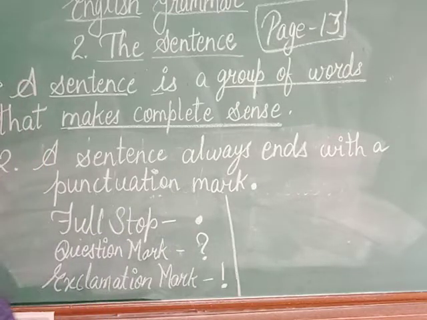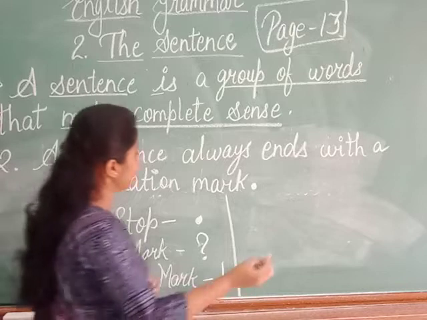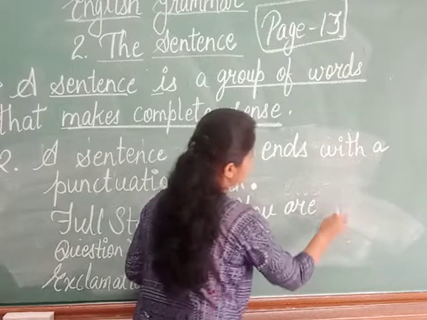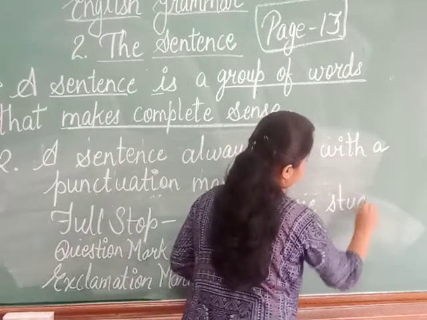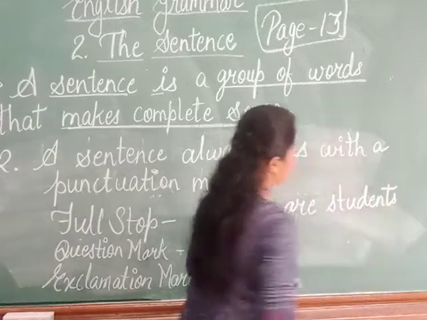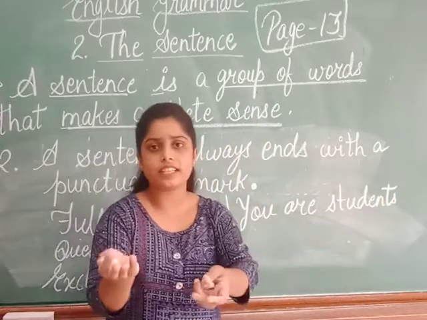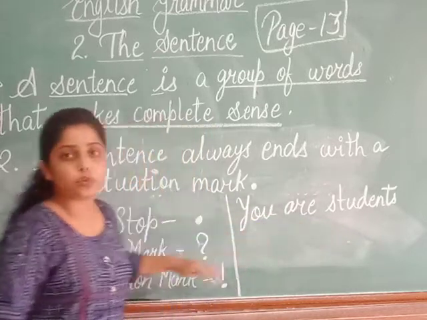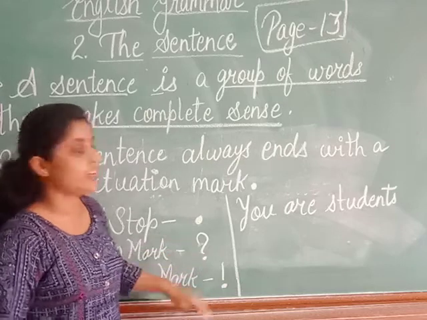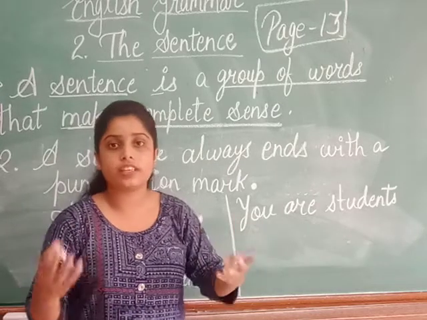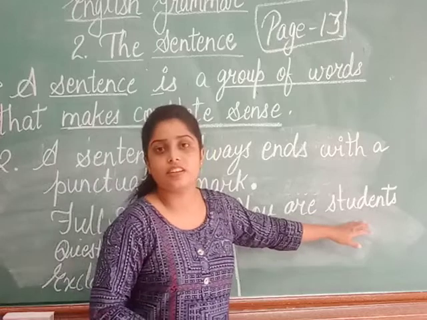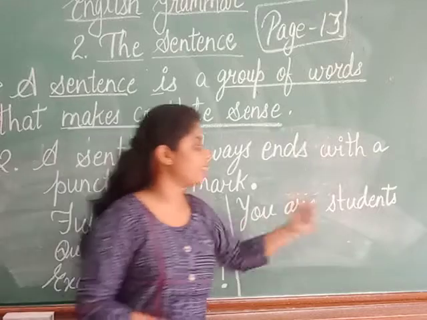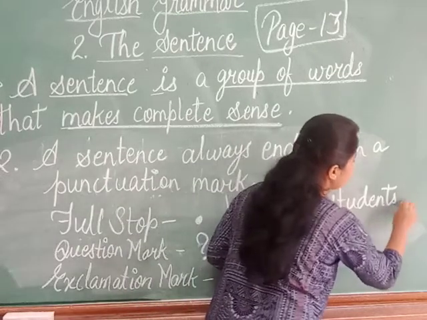of sentences the full stop is used usually. For example, you are students. Okay, it is a fact, right? कि आप students हैं, right? So you are students. अब ये sentence कोई question तो नहीं पूछ रहा है हमसे, या कोई surprise या कोई shocking चीज तो है नहीं कि you are students. Okay, this is just a simple fact that you are students.